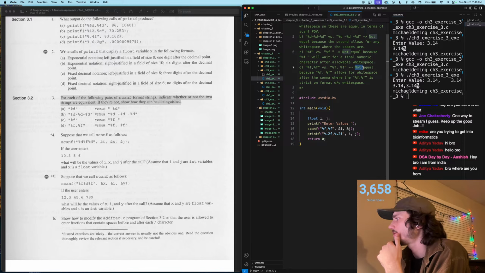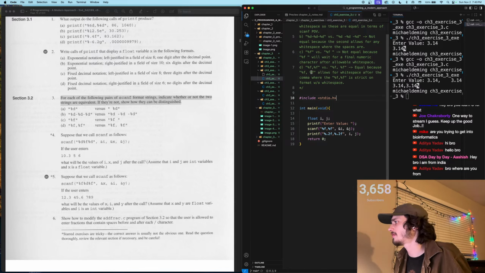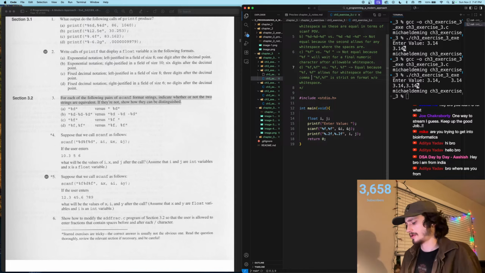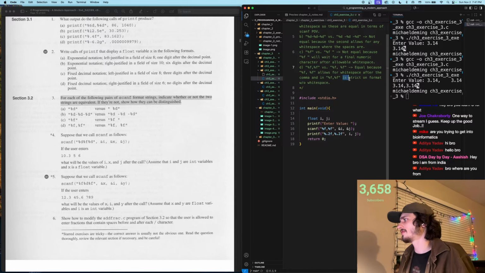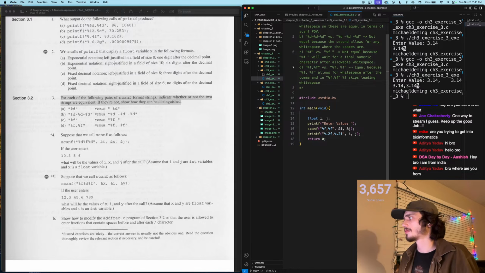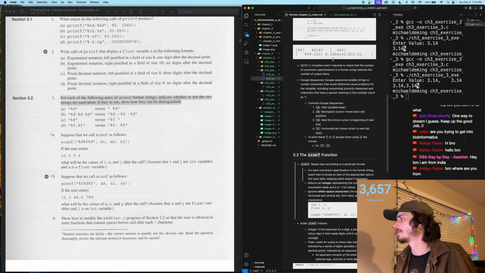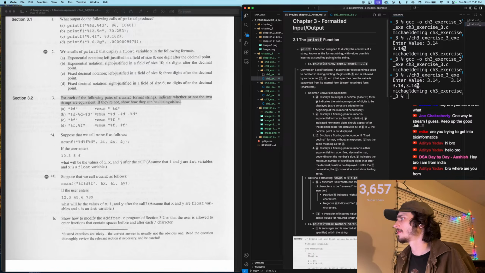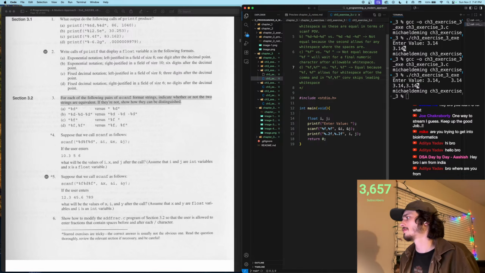Okay, so these are equal because this allows for white space, and in this, %f skips leading white space. Percent value, or what are they called? Called conversion specifiers. Skips leading white space.